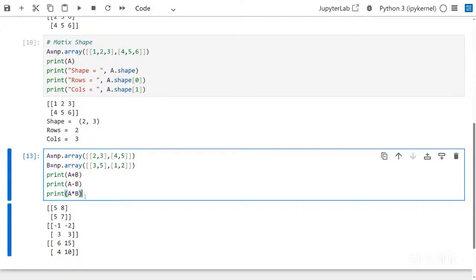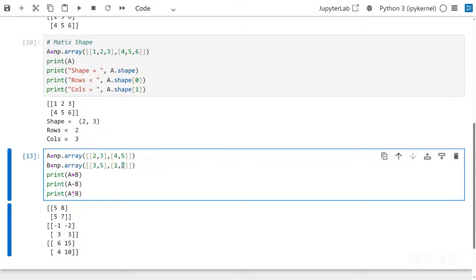The multiplication which we do here for two matrices is element wise multiplication. You can see this is the a matrix and the first element is 2, and here the first element is 3. So 2 times 3 is 6. Similarly 3 and 5, 3 into 5 is 15. Similarly 4 into 1 is 4, and 5 into 2 is 10.